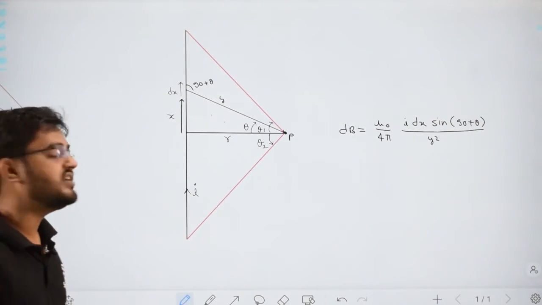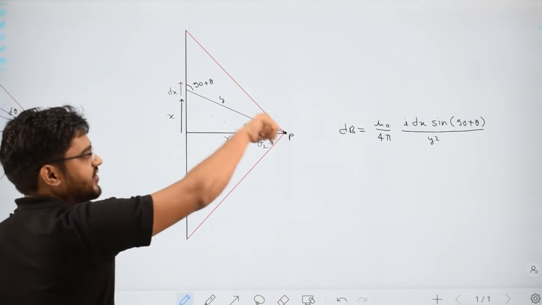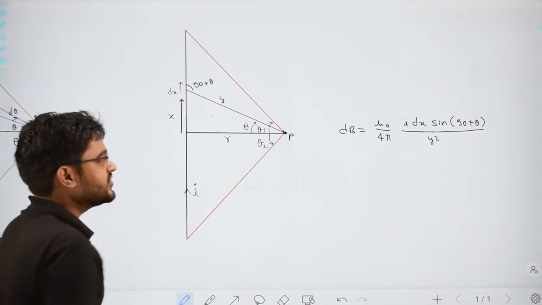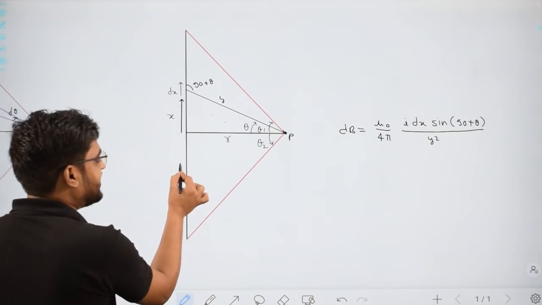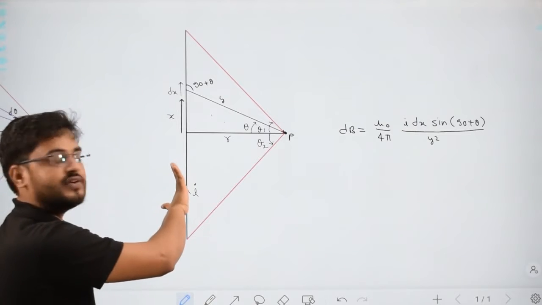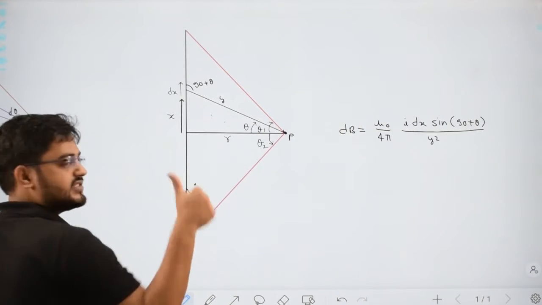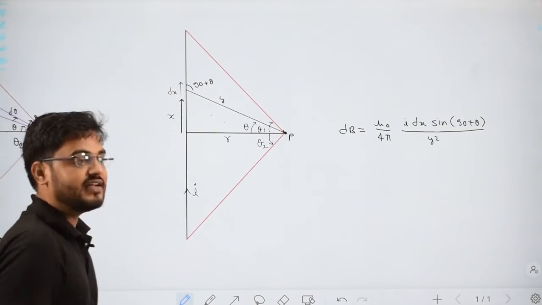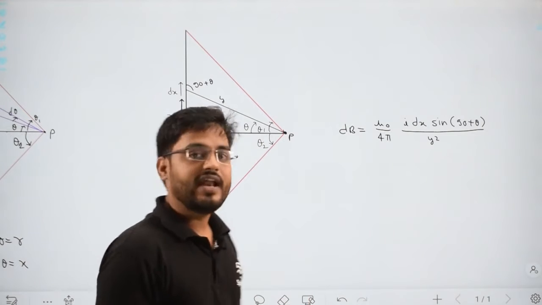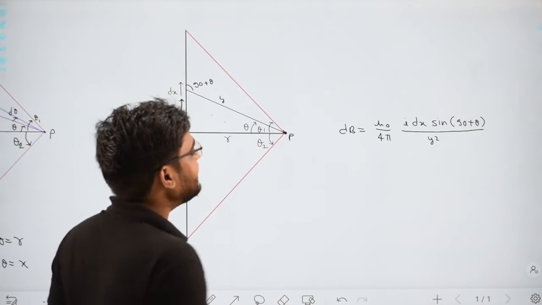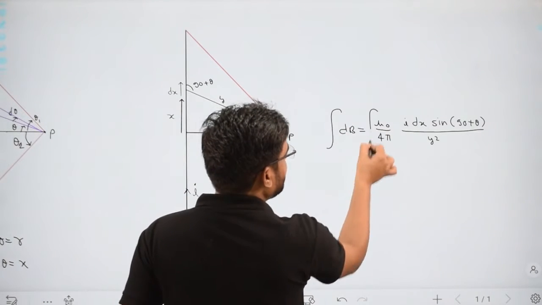What about the direction? Direction is dl cross r. So, as you can see, it is into the plane. So, here it is into the plane due to any element. If you take this element, dl is always above, r is always that way. So, my thumb is into the screen, right? So, it is always into the plane. And now, I can simply integrate it to get the total magnetic field.